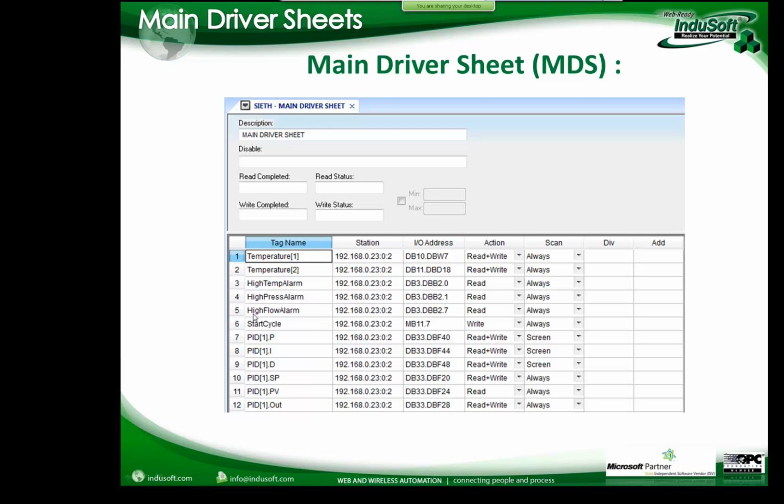Alright, I usually use this for the start cycle to toggle tags on the PLC, or I set a flag on the PLC and the PLC program resets that flag. And then when I set it again, I use the force option on the command. We force that guy to 1 as well. We write it to the PLC.